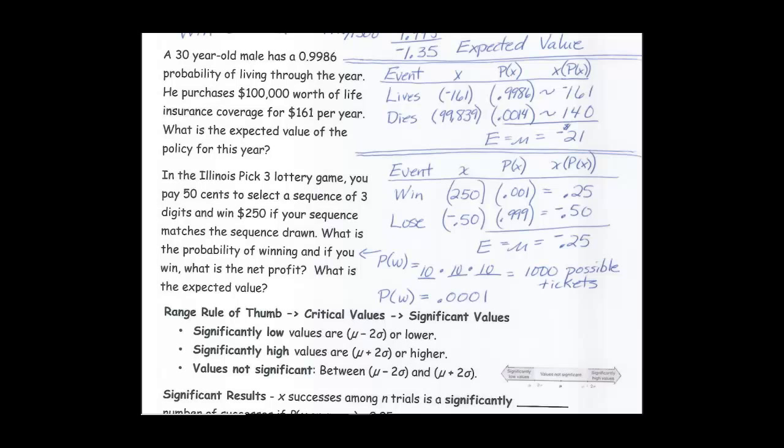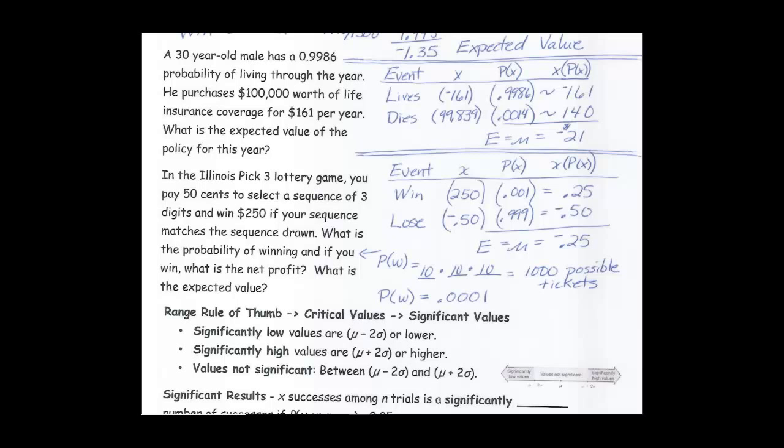So if we look at this, we have a sequence of 3 digits. We need to remember our fundamental counting principle, and recognize that when we have 3 different digits like this, we have 3 different options here, each of them having 10 different possibilities, a digit of 0 through 9. And so when we multiply all these together, we find that we have 1,000 possible tickets or sequences. Any one of those being the one that's drawn would be a 1,000th. I think I have one extra 0 in here. I need to erase that.